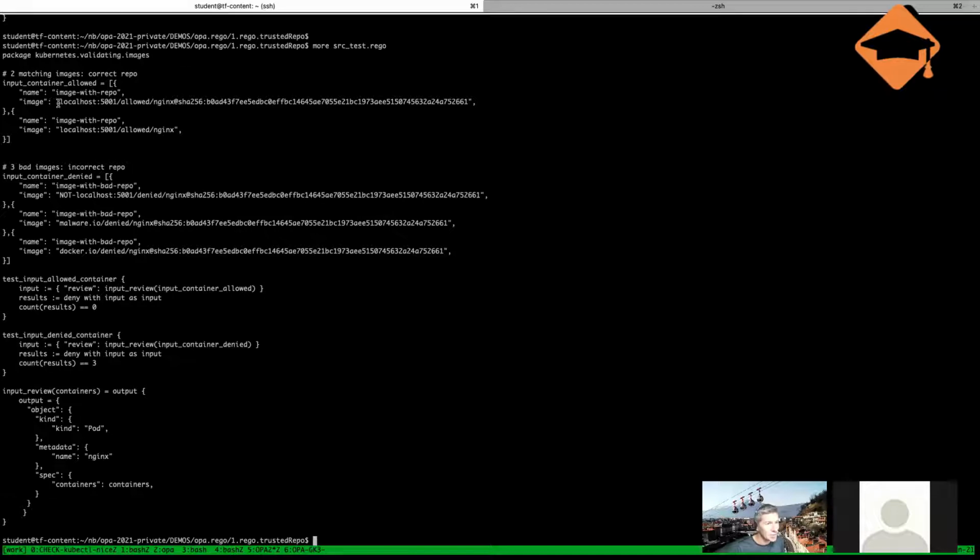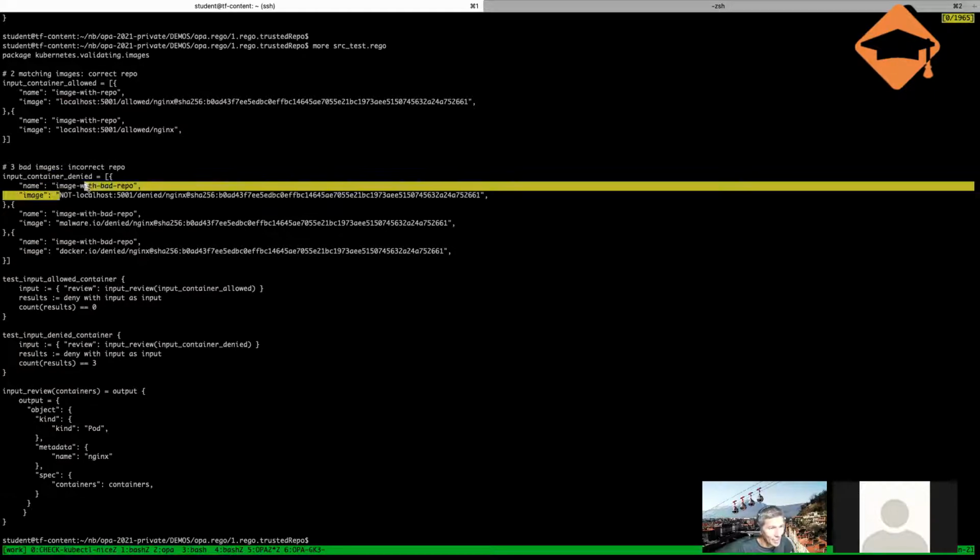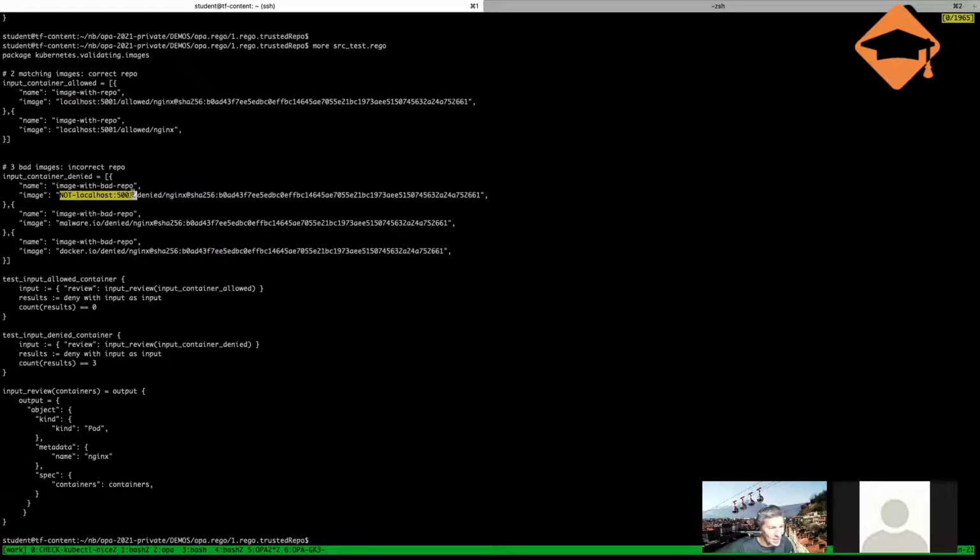I'm calling this input container allowed because these both start with our allowed registry, localhost:5001. Then I have some bad images: malware.io and docker.io, so none of those correspond to my policy.